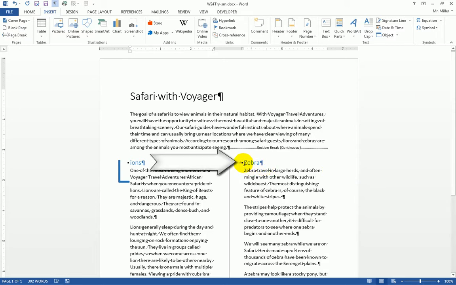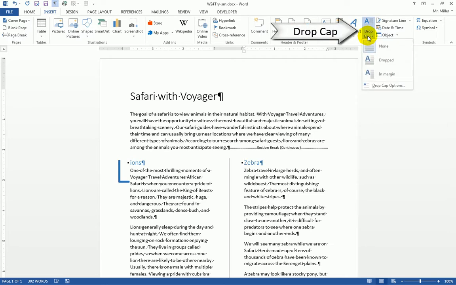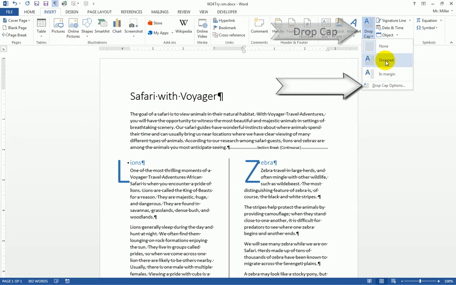Now we're going to do another drop cap, and this is going to be done to this zebra line. So once again, I'm going to click in front of the Z. I'm not selecting anything. I'm just putting my cursor, my insertion point, if you will, in front of the Z. And we're going to go back to this drop cap button again. This time, however, although we could use the dropped option, I want to make a few other changes to it.